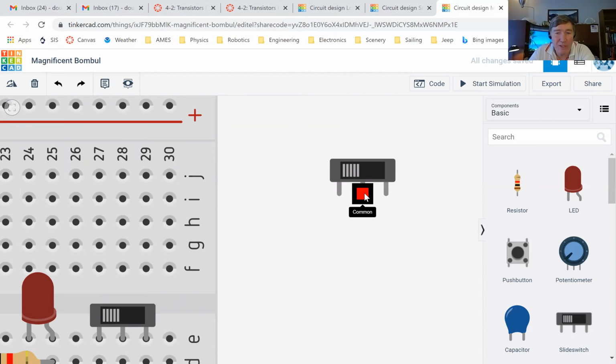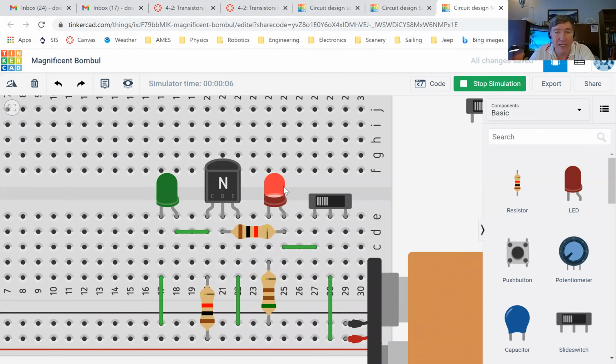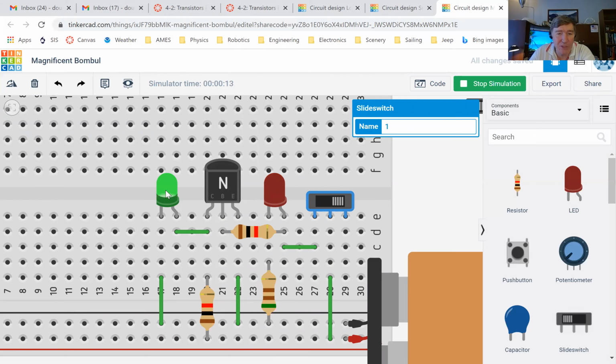Okay, so the way it works is you see the one here is common, and then the one over here is terminal 1, and the one over here is terminal 2. So when the switch is in this position here, the common and terminal 1 are connected. Terminal 2 is not. So if you want to connect up the terminal 2 and ground, you have to put the switch over on the other side. So when we start the simulation here, you can see the light comes on. So this must be the output light. When I click on the switch, you see it goes to the other side here. And so now this one comes on.